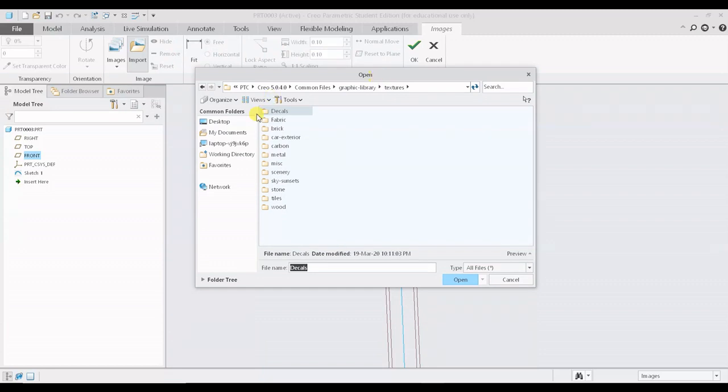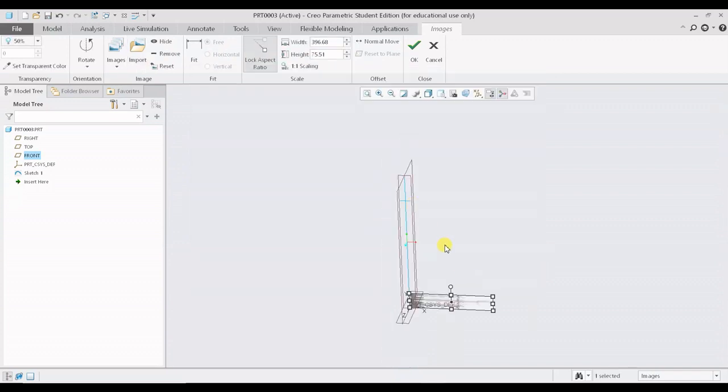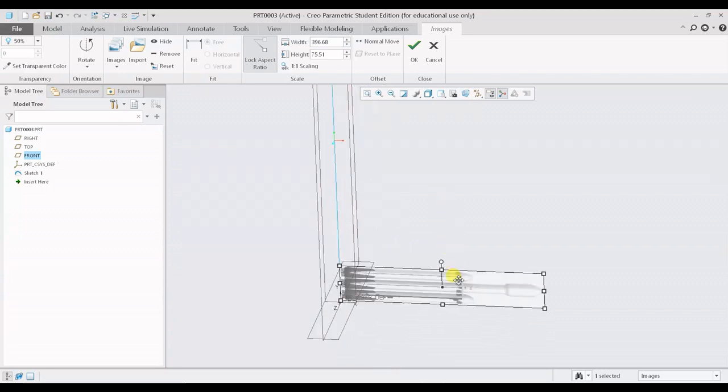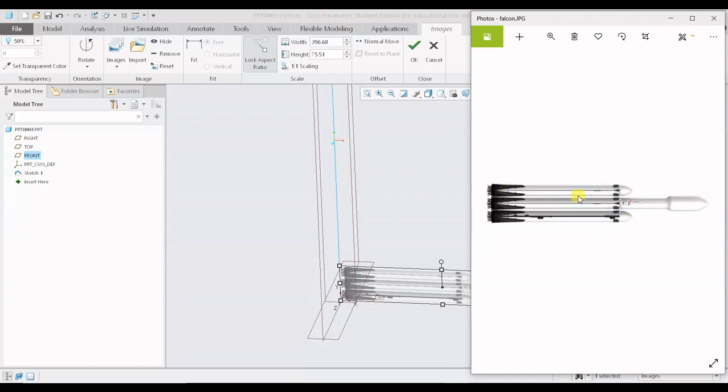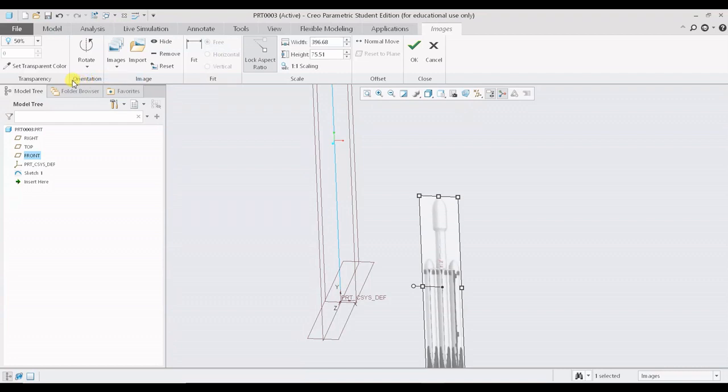Now I have to browse the image where I have stored it. I have saved it in this particular drive. So I'll just select it and click Open. The moment I have clicked Open, I got the image which was saved. The image which I have saved was in horizontal orientation. This is not a problem. We can just rotate it over here first. We have a rotate option somewhere over here. Yeah, so let me just click on rotate 90 degrees. So I've rotated the geometry, and let me align the view to the front view.